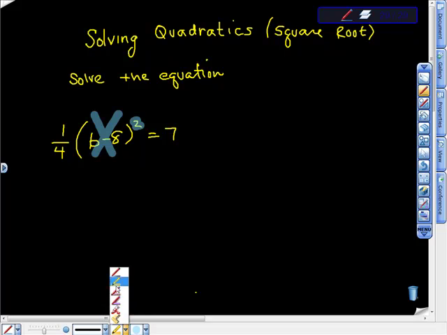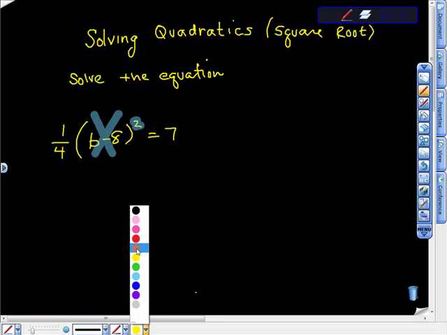And from there, hopefully, you realize that what you would do is multiply by the reciprocal to get rid of that number here. So what I want this to be is a 1, so I'm going to multiply this by its reciprocal, which is 4 over 1. And if you look at that, 4 times 1 is 4, 1 times 4 is 4, 4 over 4 is 1, and that's what we want.